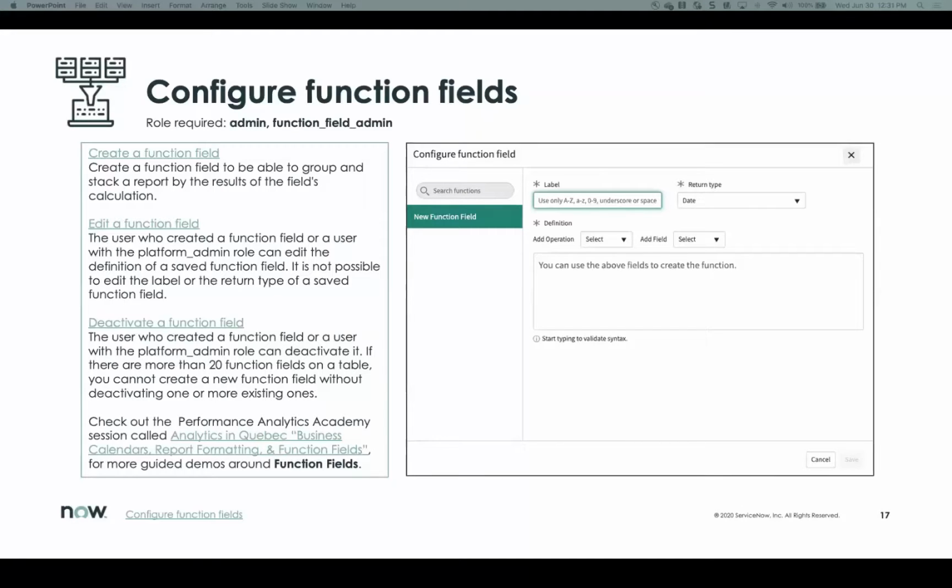So again, if you were not on that Academy session, and I've referenced it here, I would definitely recommend that you go and look at that, because I think that is another great tool that can add some great value to the reporting that you're doing. It gives you an opportunity to make much more dynamic reporting for the people that you're creating reporting for, even if it's for yourself or for other people.